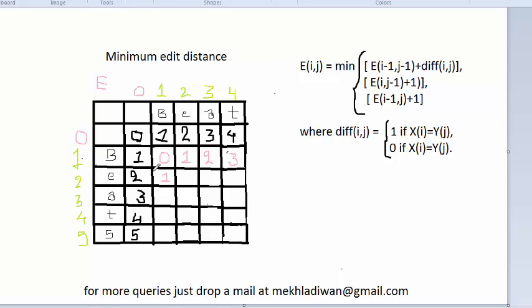So the minimum number of operations required to convert BE into BE is 0. So we'll put a 0 here, which is the diagonal element.